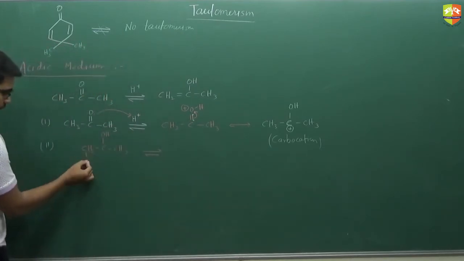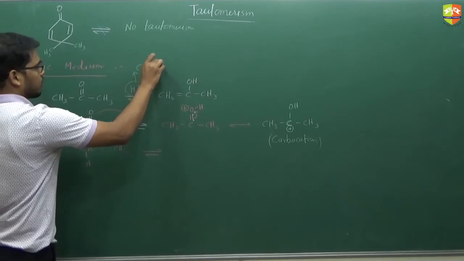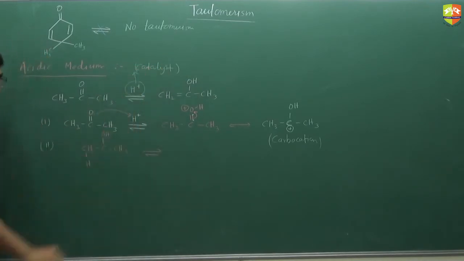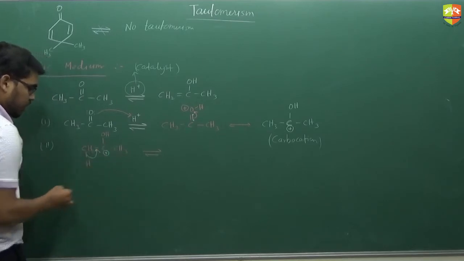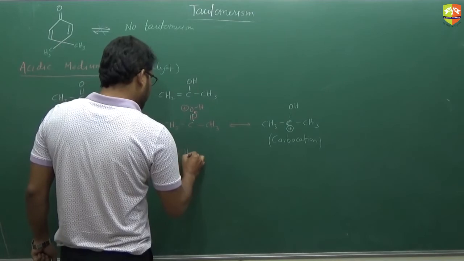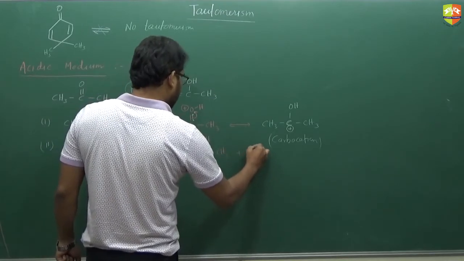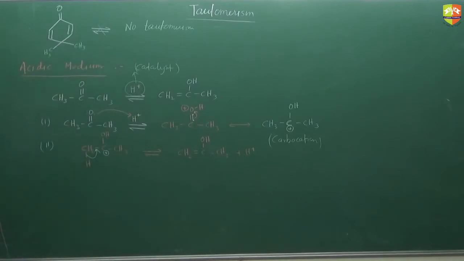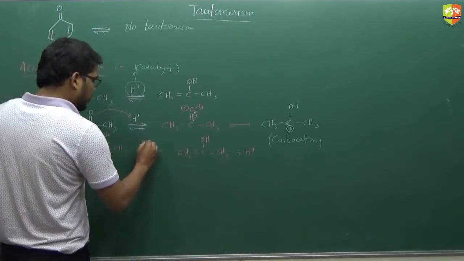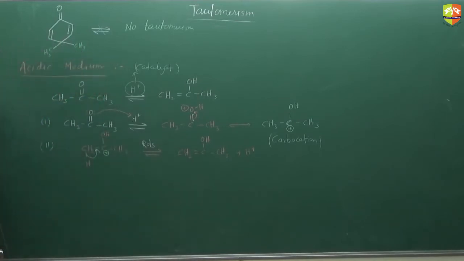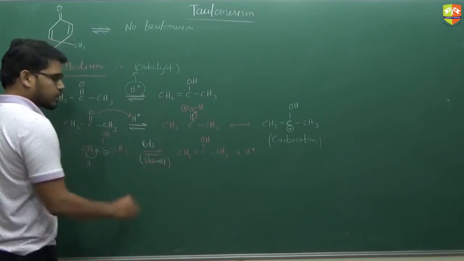This H plus comes out because acid is behaving as a catalyst here. So it won't get consumed in the reaction. The concentration of acid must be constant, right, throughout the reaction. So this H plus comes out, leaving the bond pair of electrons behind on this carbon with a positive charge. So we get CH2, double bond COH, CH3, plus H plus goes out. So concentration of acid is not changing here. In the first step, H plus gets consumed. In the last step, H plus is released. Right? This step, the second step, is the RDS of the reaction. You know what is RDS? RDS is the rate determining step. Okay? Slowest step is always the RDS of the reaction. Right?